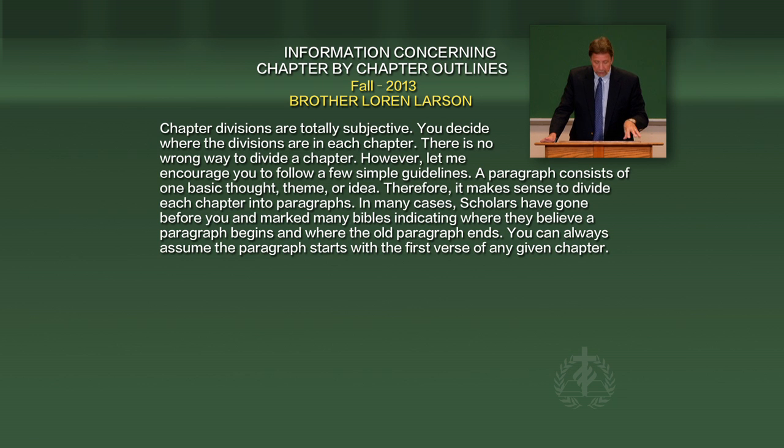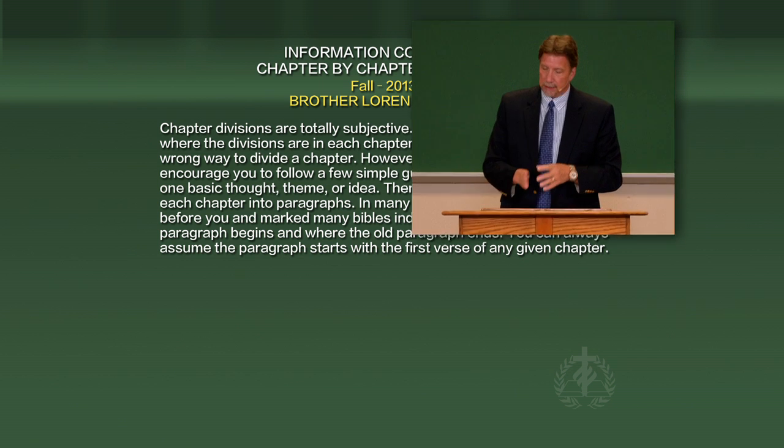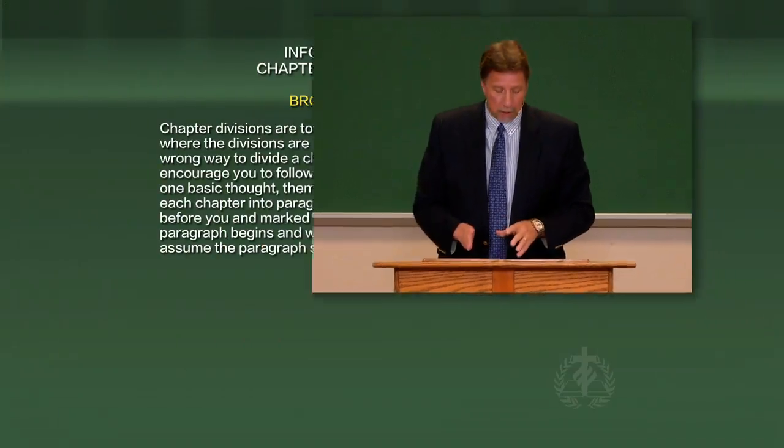Therefore, it makes perfect sense to divide each chapter into paragraphs. In other words, you're dividing the chapter into segments of thought, where the author of that particular book shifts subjects, where you see a change in subjects, or you see an emphasis on one thing over another, or a separation in the discourse. This is a great place for a paragraph.